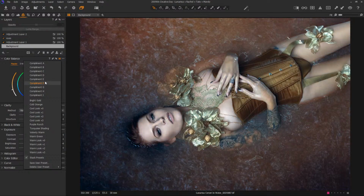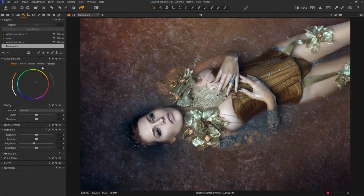But, oh, that one's really nice, isn't it? Do I like that one or do I like that one better? This? Or this? No, I think I do like this better. All right, so what this one is again, some blue in the shadow. Just check it out. I thought it was going to be different, and not this time. How much blue? Not a lot of blue. Just a bit. Mid-tone, a little bit.